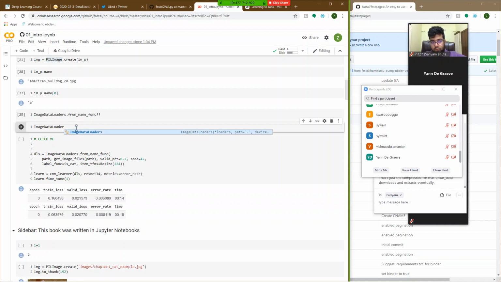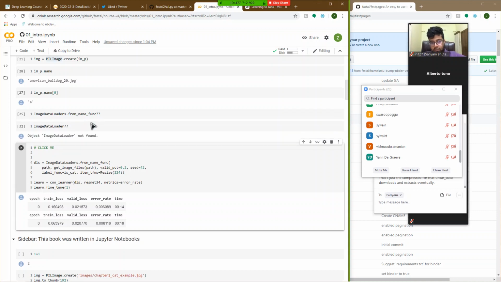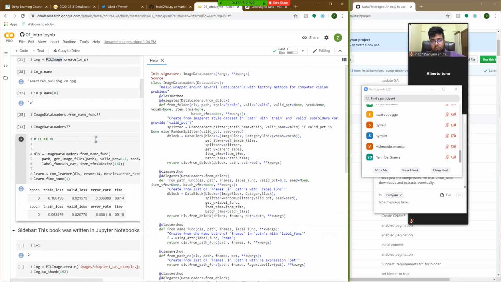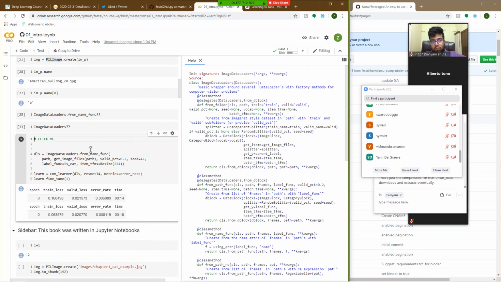as Jeremy kind of mentioned, image data loaders is the highest level in terms of the API and what we can sort of do. And I'm sure, as most of you are aware, there's a big name change now. Instead of data bunch, it's now data loaders. The reason for that is you can have any number of data loaders in any one set of data loaders. So we can have infinite test sets essentially. So that's kind of why there was this name change.